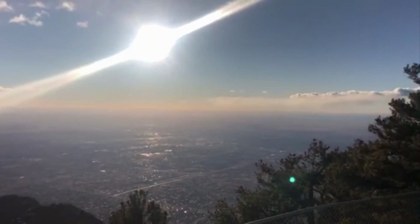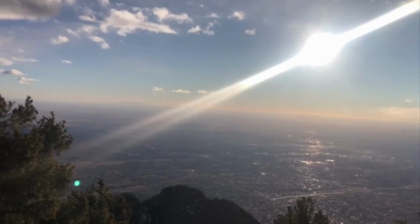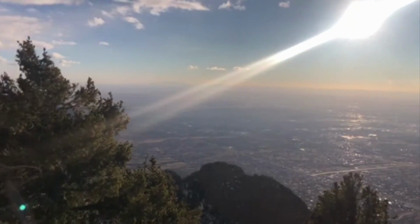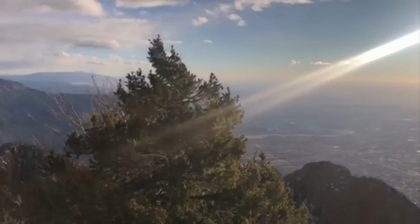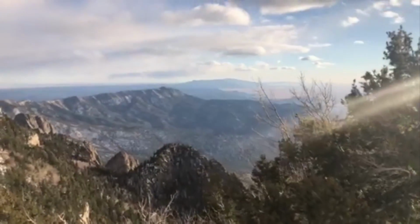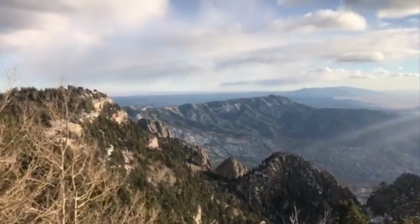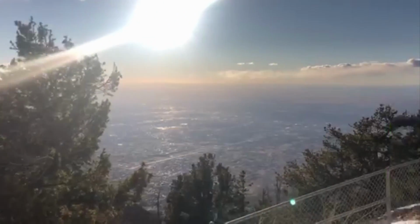But it's just to sit there and just look at it or stand there and just take it all in. It just is a great thing for oneself to do. Just bask in the beauty of nature, the views that it has to offer. Here's the mountain chain going down south, and it goes and goes and goes. I mean, there's so much hiking opportunities if you have any type of mountain chain near you.